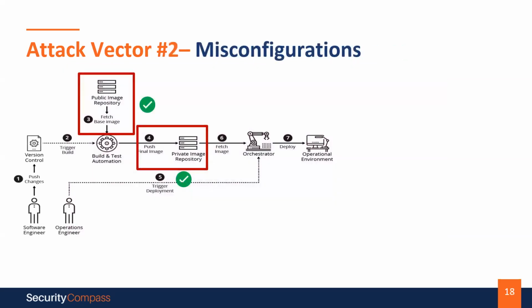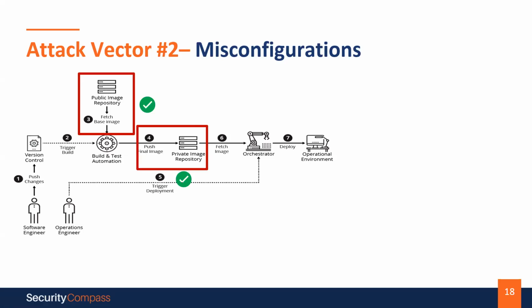So now let's imagine that while incorporating images from third-party resources into the supply chain or the pipeline, the security engineers are ensuring that the images they're receiving are from trusted resources only and their integrity has been verified. So can we imagine our entire pipeline is now secure? No, obviously not. Because as you can see in the pipeline, the container orchestrator, which could be your Kubernetes, your OpenShift, or your Docker Swarm, has complete control over the operational environment.